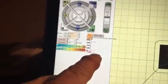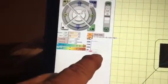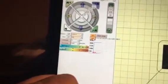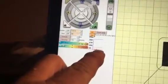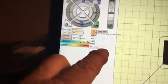It's not even heating the tip up. Now, I had to pull the tip. See, this is not changing. The blue part is not changing. The red part's not changing.